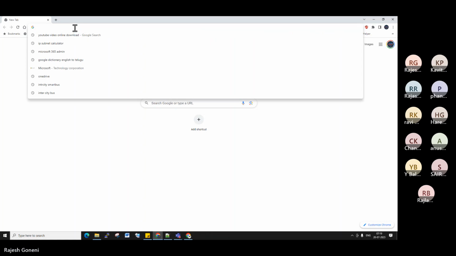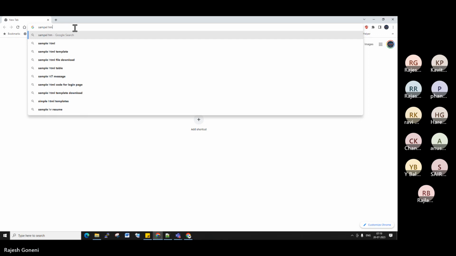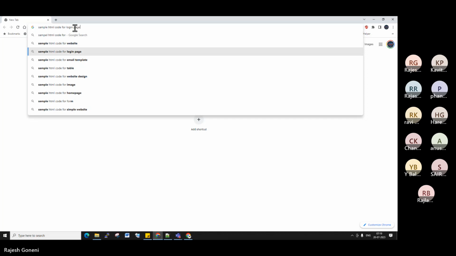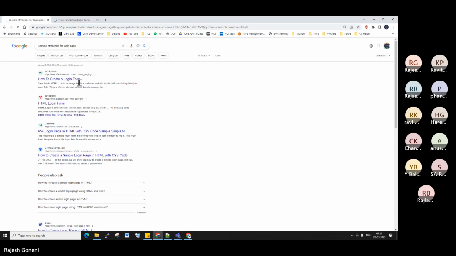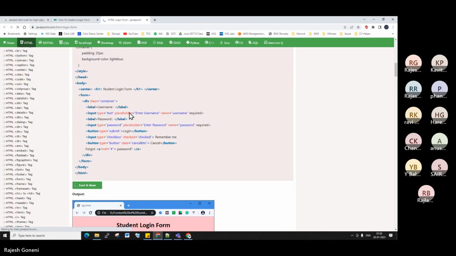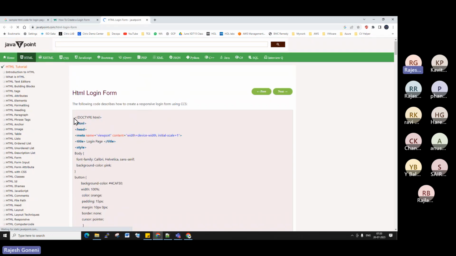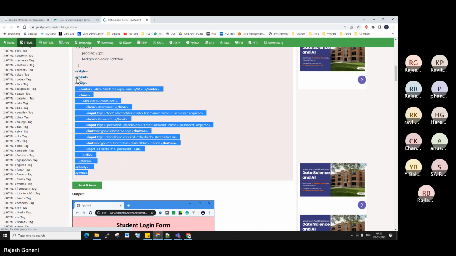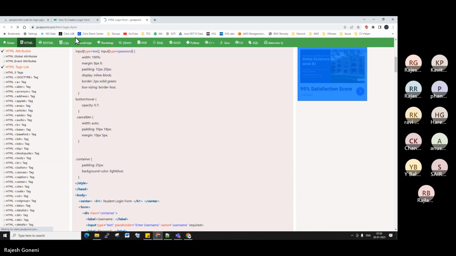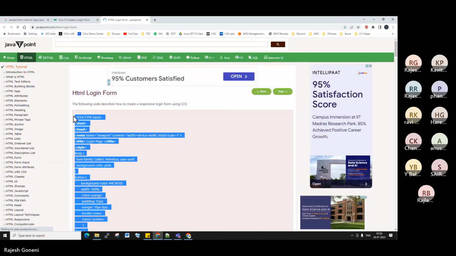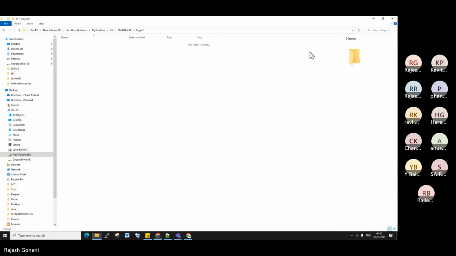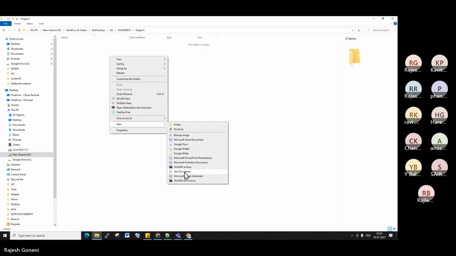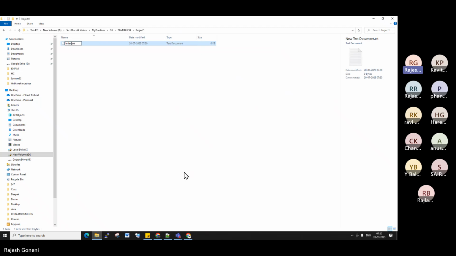Suppose I have sample HTML code for a login page. I'm copying this entire code and pasting it here, naming the file index.